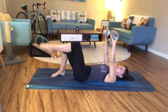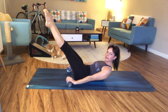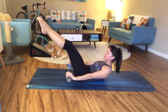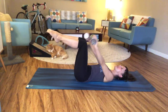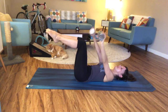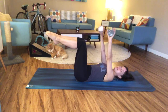So from here, knees come to tabletop. Going to exhale, press the arms down, lift the head and shoulders, and straighten the legs. Then bend the knees, arms come up, and head comes down. And we'll start again. Exhale, contract your lower abdominal muscles, straighten the legs, bend the knees, arms come up. And you can just stick with this variation if your neck is bugging you, or if you're dealing with any low back injury, just the arms is perfect. So keeping the front of the arms moving back, use the muscles under the shoulder blades, straighten the legs, bend the knees, arms come up.